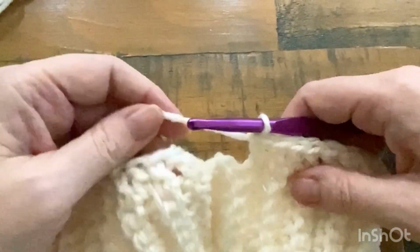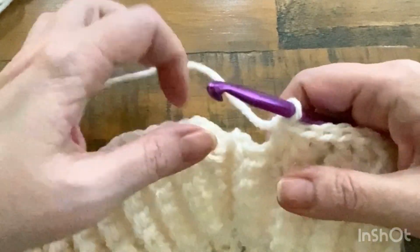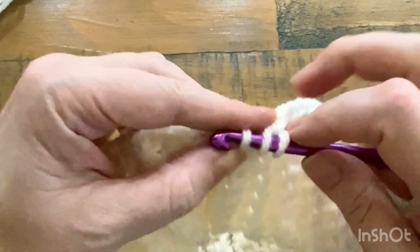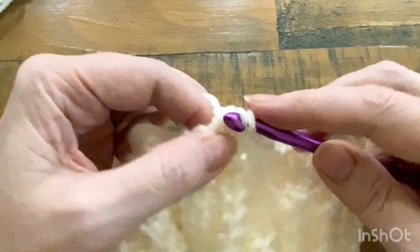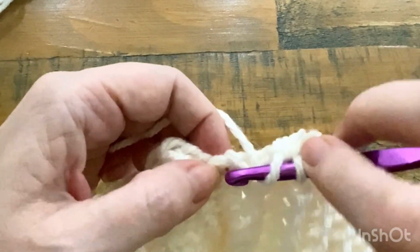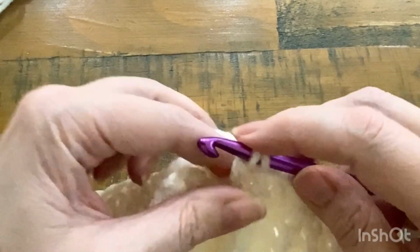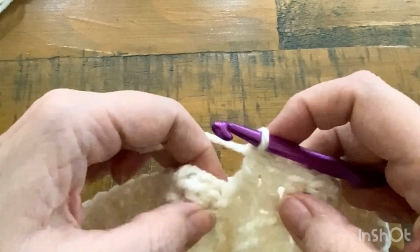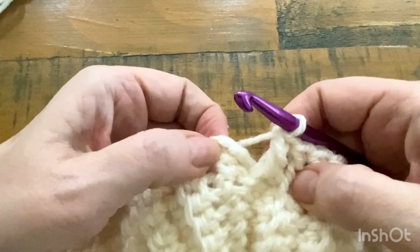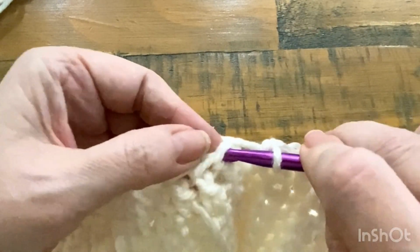So now we're coming towards the back around to the seam. So we'll put a double crochet in here. And a double crochet in here. And to finish the round, I'm going to slip stitch into the top of that chain just there.